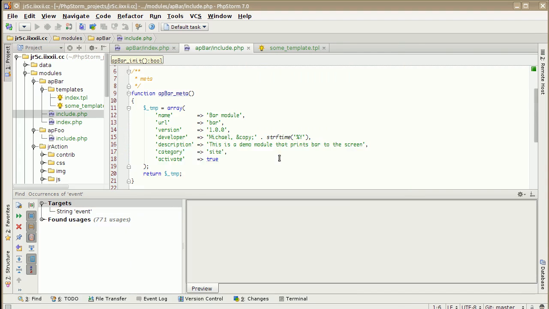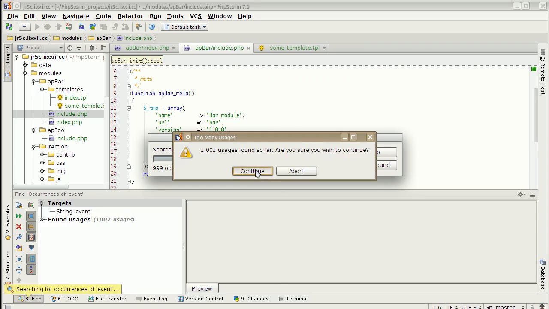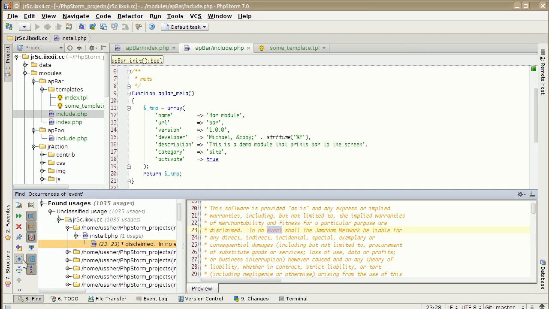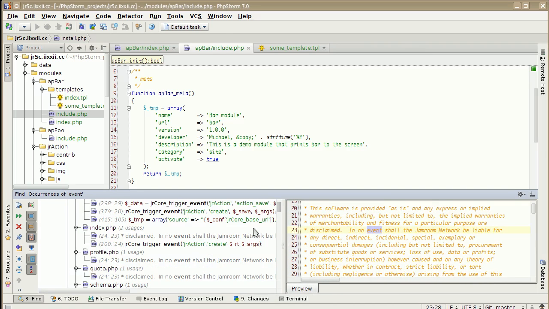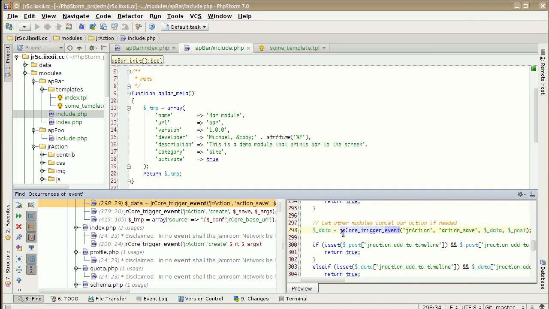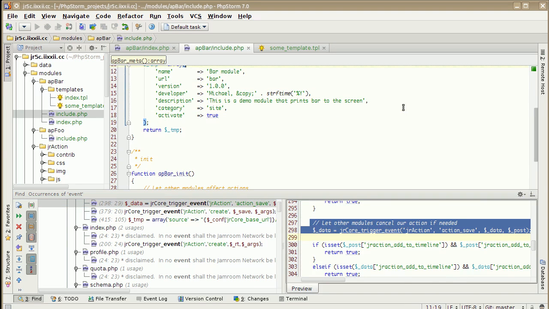Perhaps it's... continue. Expand. There we go. Core trigger event. That's the syntax we want to fire an event. It can go away now.